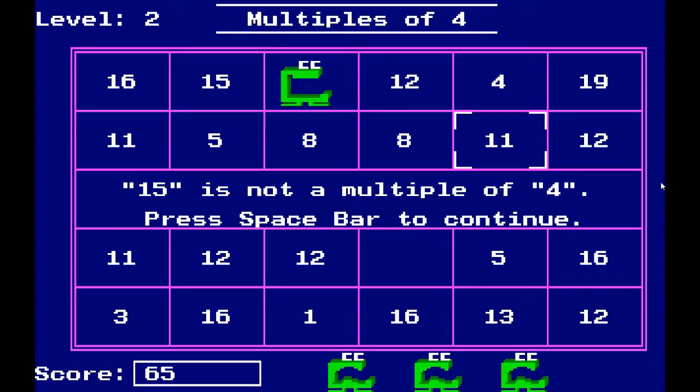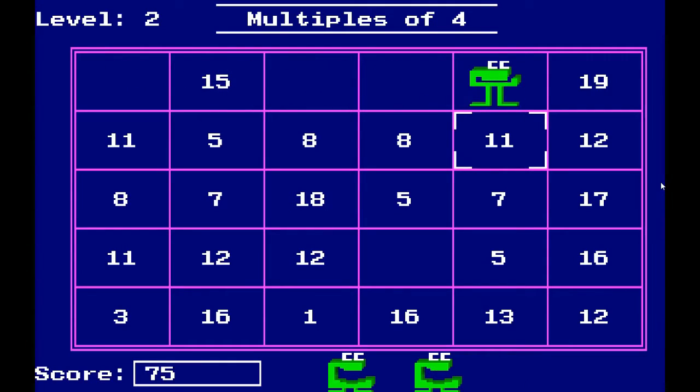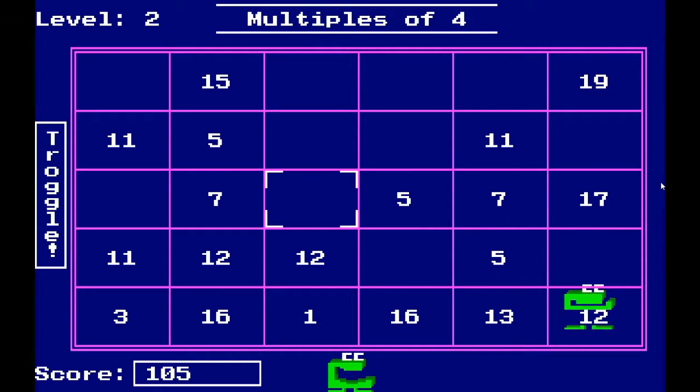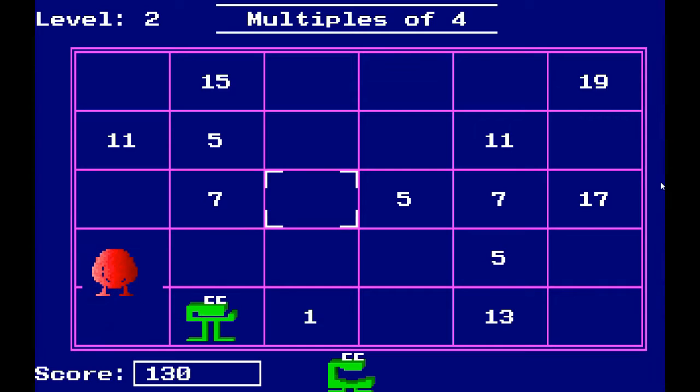Oh, crap, I didn't read that one. I was still going on the fives. Multiples of four. 15 is not a multiple of four. No, it's not. But 16 is. 12 is. 4 is. 8 is. Let's go. 18? No, 18's not. Sorry, 16 is. 12 is. 16 is.